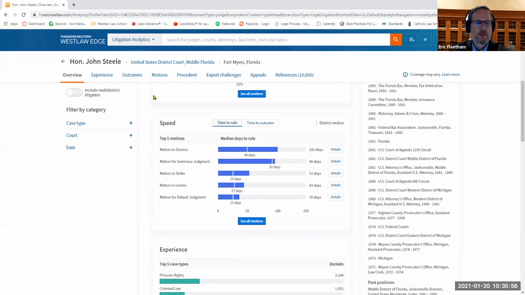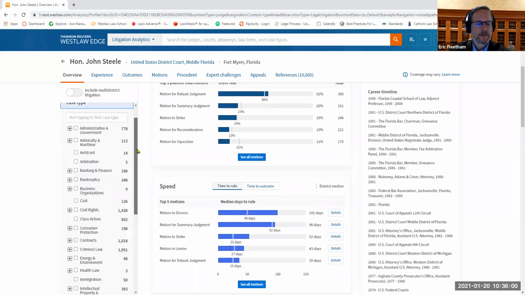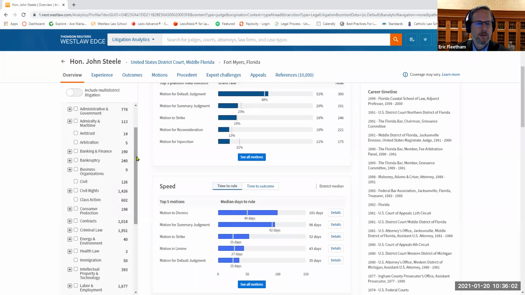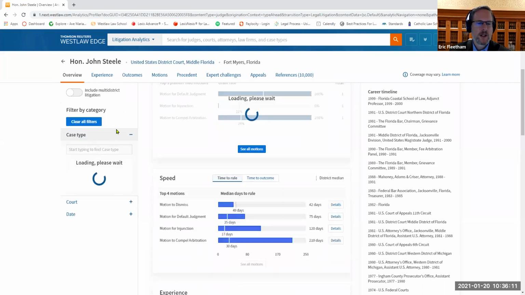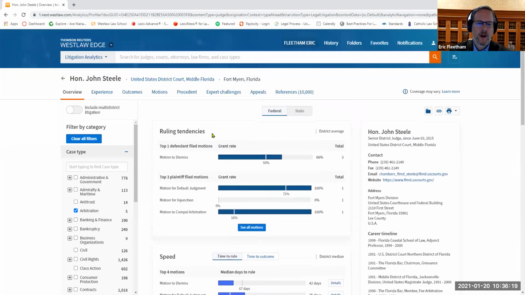You can also search by case type. So let's say I have a case before him where I'm trying to assert an arbitration clause. Well, let's look at arbitration. I just clicked it. Right. So now all this information is just limited to his arbitration cases.